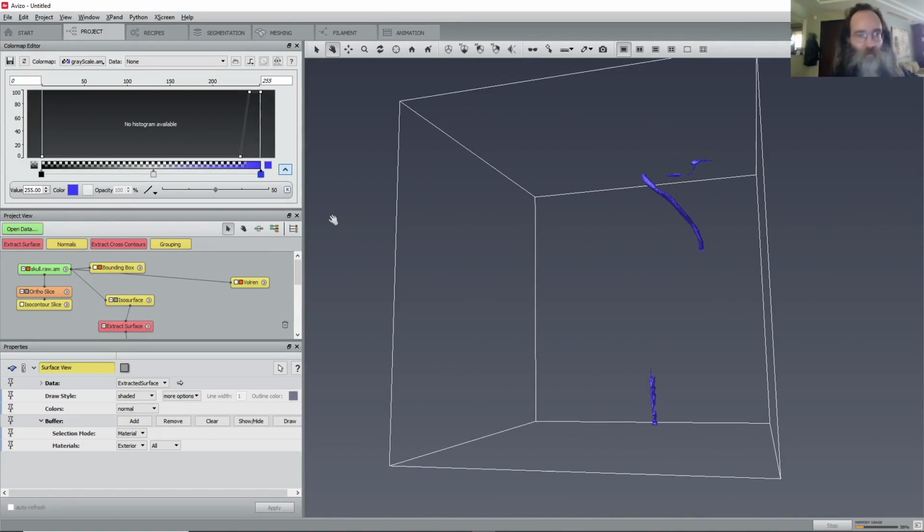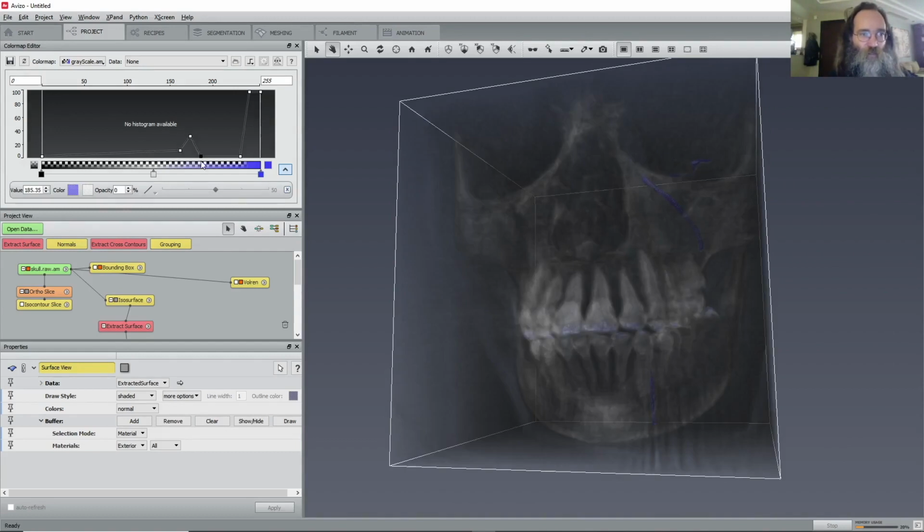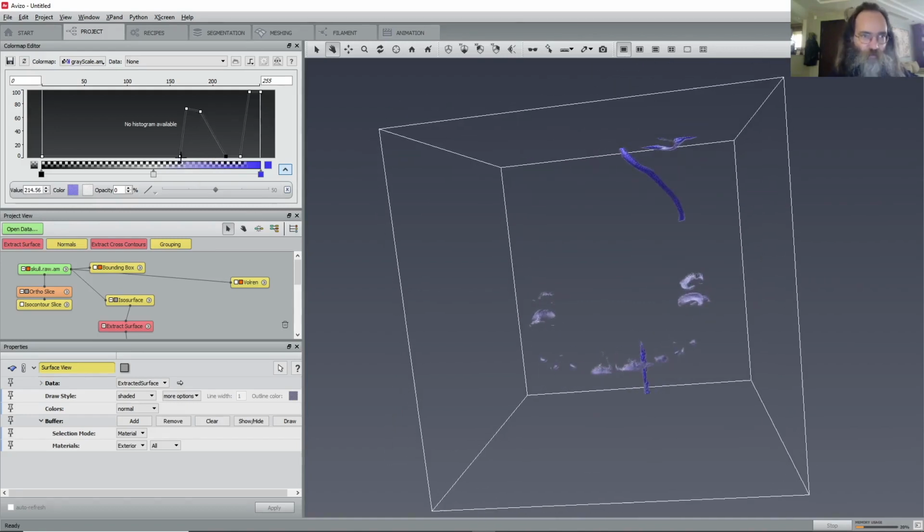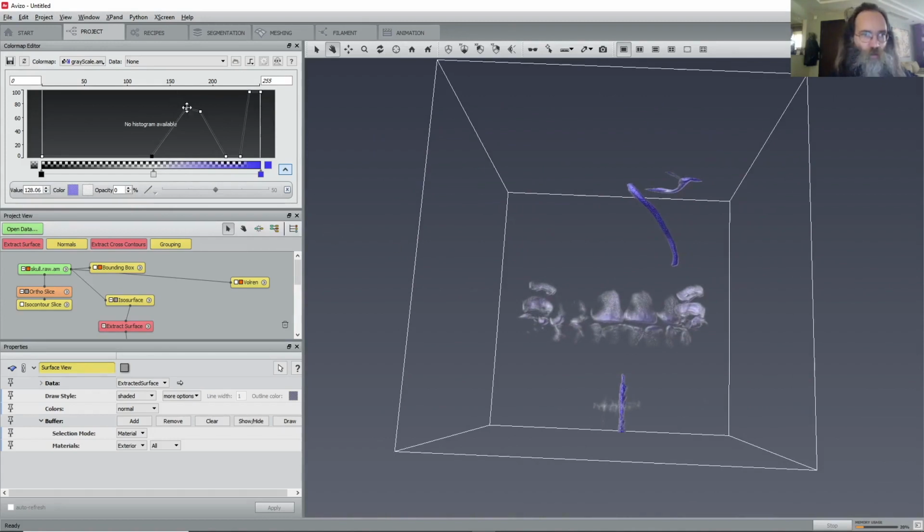So we want to add the teeth. So the teeth are approximately here. I create 3 control points, drag them down, and here I see the teeth. Actually, I can make 4 control points because I know there will be a region which corresponds to the teeth. Let's see how far we can go. This is not enough. Maybe this one more to the left. There are the teeth. There are the teeth coming. Okay, that's probably too much. Let's make them opaque. And here you see the teeth.